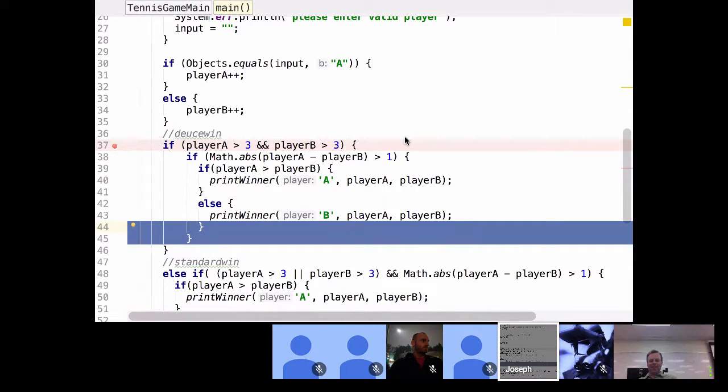Okay. I think I would focus on doing unit tests, trying to do it per condition, like checking wins in deuce territory, just in a normal one, and then yeah.